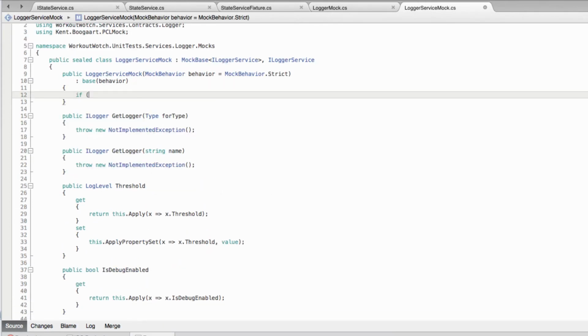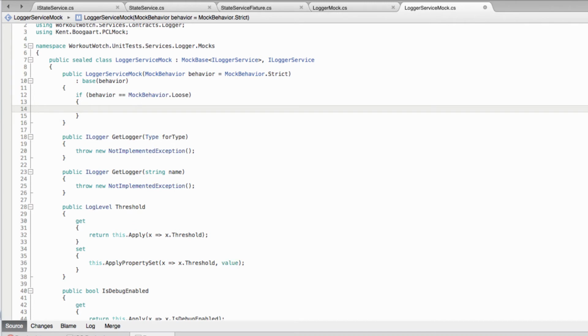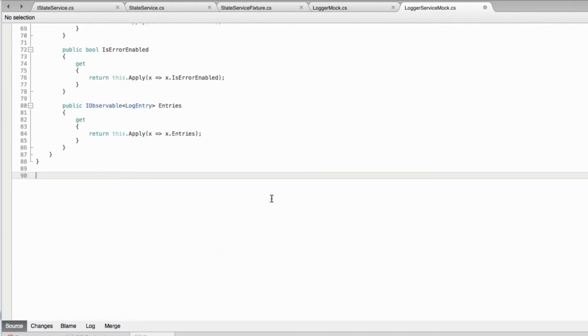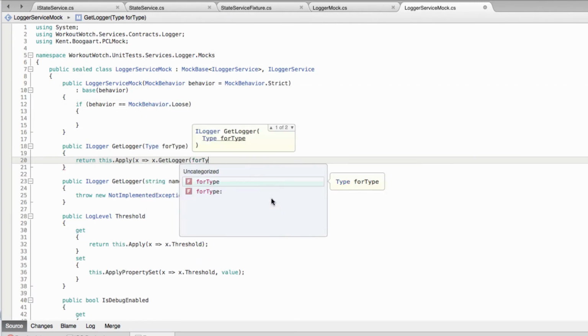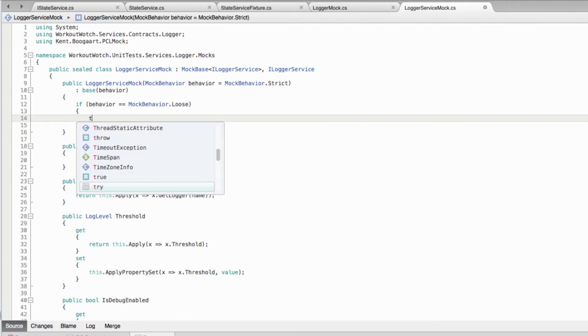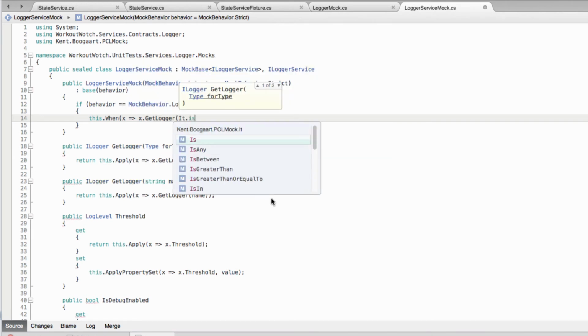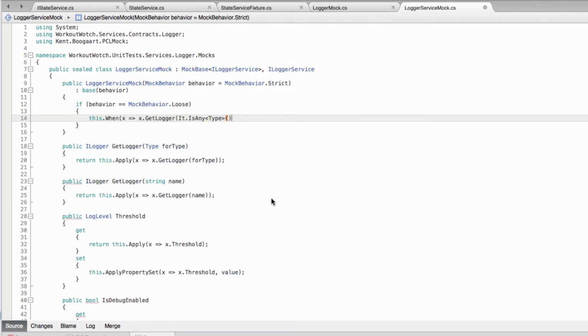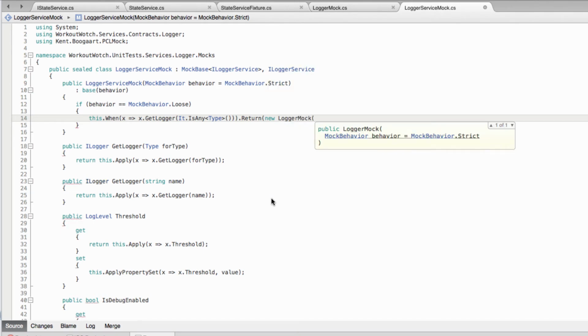Okay, and for the mock logger service, we need to set up a few different things when it's a loose mock, just to stop things from falling over. Sorry, I haven't done these get logger methods yet. We would want any calls against get logger, no matter what the type, to return a logger mock that is also going to be loose, of course, so we'll just pass its behavior through.